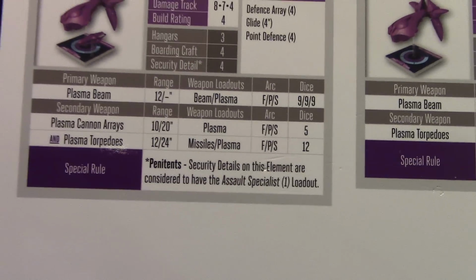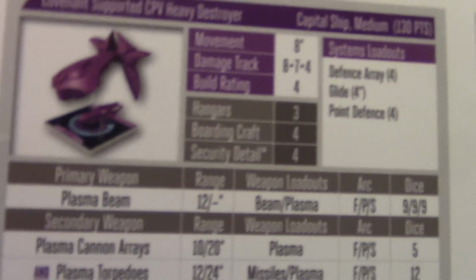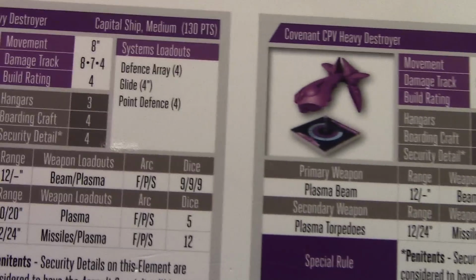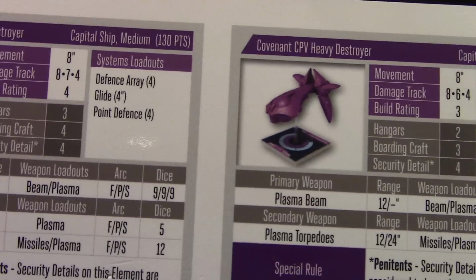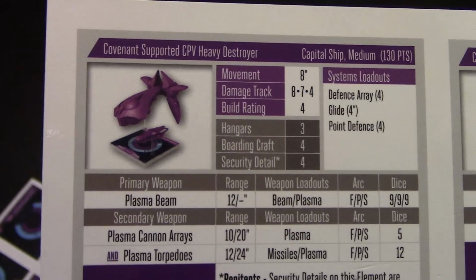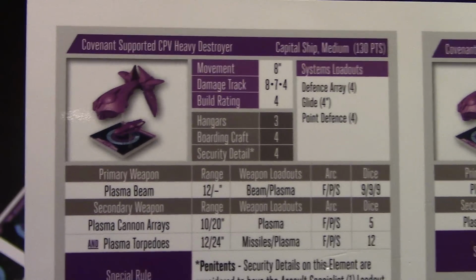Okay, so that isn't quite how I thought it was. Sorry, misread that. The boarding craft are just boarding craft. Though, again, interestingly, you gain a hangar for a corvette, but you're also gonna get boarding craft. But boarding craft can't take corvettes, and corvettes can't take boarding craft.